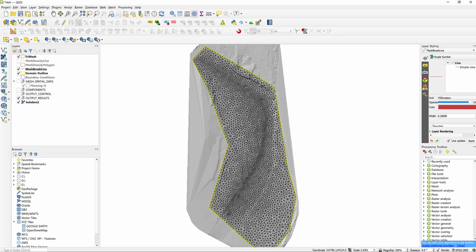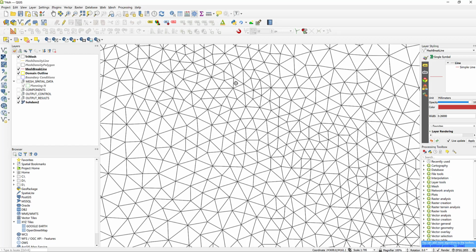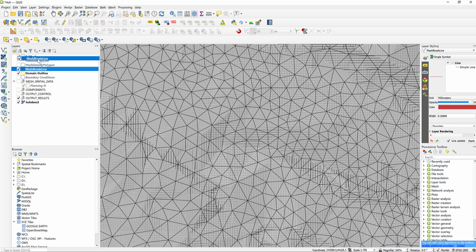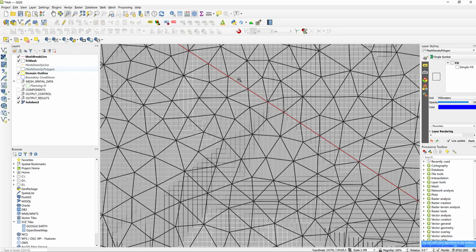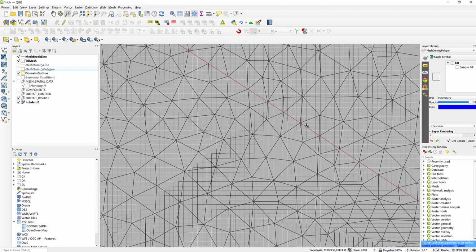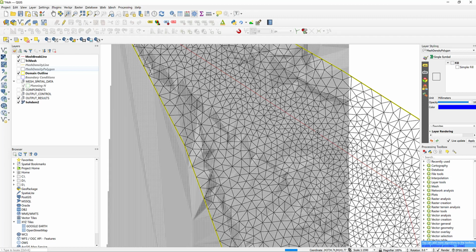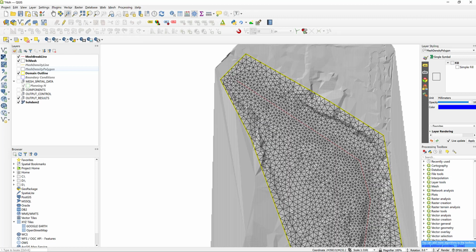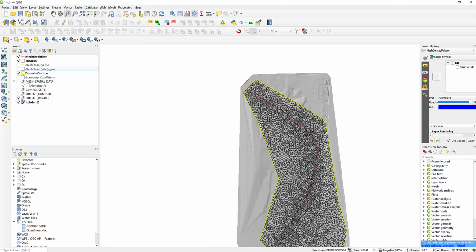Now you note as well that there is another refinement along the line, but in this case, let me put the mesh break line on top of the other. You see that the mesh is aligned along the break line. So that's the main difference. But this is very useful, because if you want to adapt your mesh to some structures, the break lines are a very useful way to do that.